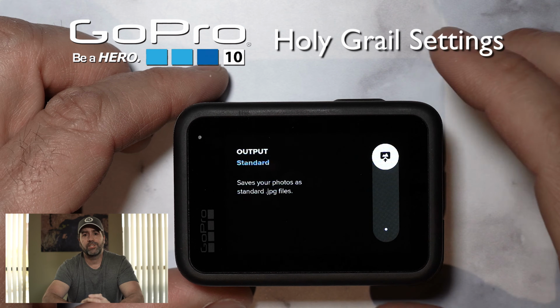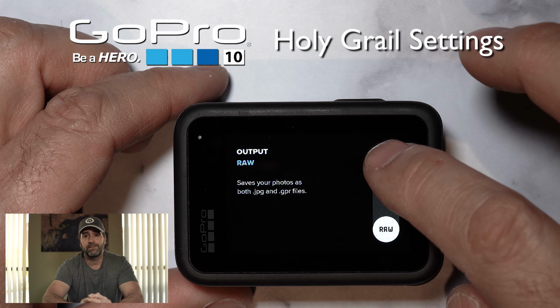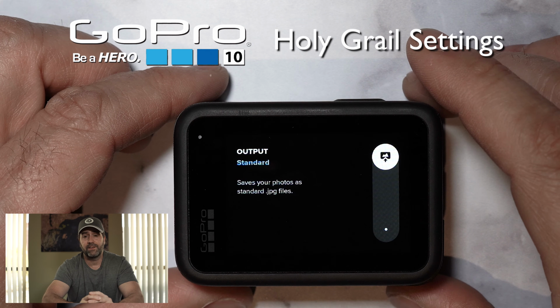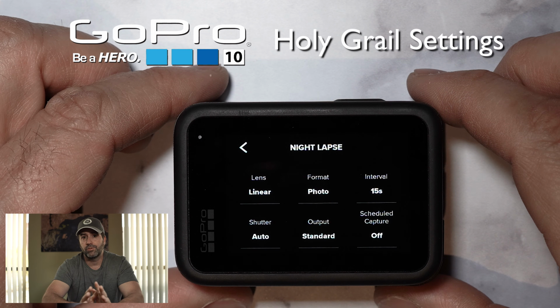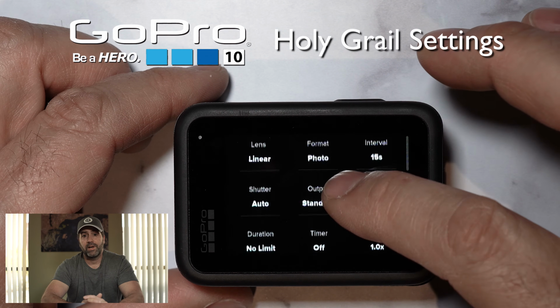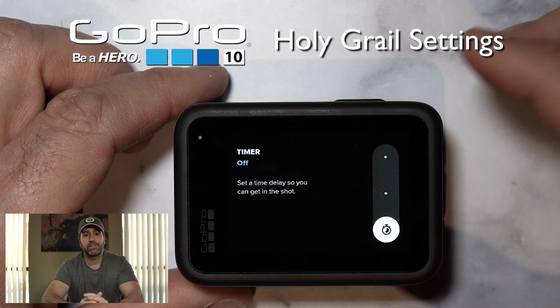For output, I'm going to just set this to standard and save the JPEG files. The other option saves the RAW files and JPEG files, so it's going to take up a lot of disk space after 8 hours. If I plan on doing a lot of editing to my time-lapse, I'll choose RAW, but I think I can get by with just some minor edits for this one. Schedule capture, unfortunately, we'll have to leave that off because of the previously mentioned issue. Duration, we'll keep on no limit. We'll keep the timer off and won't need to mess with the zoom.